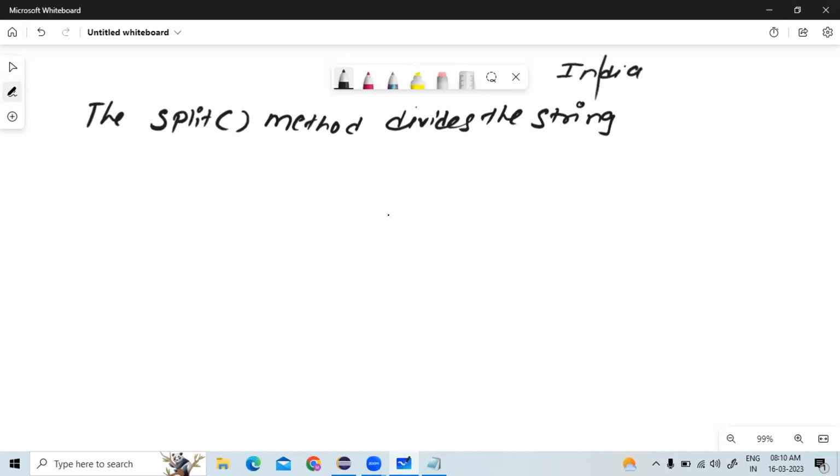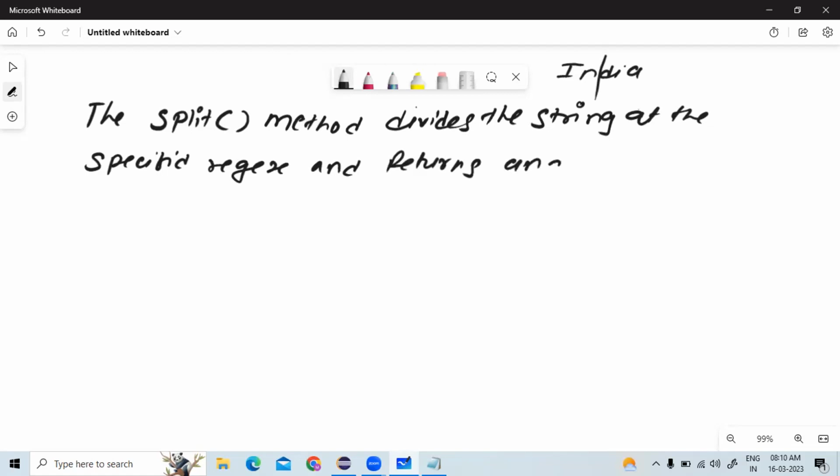Divides the string at the specified regex. What is the meaning of regex? I'll tell you. And returns an array of substring.